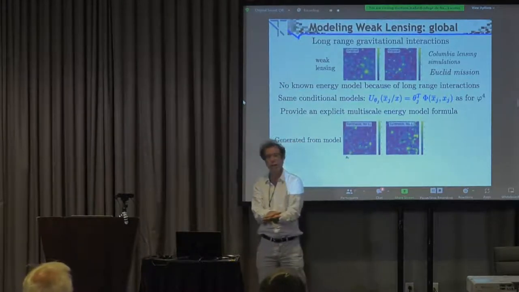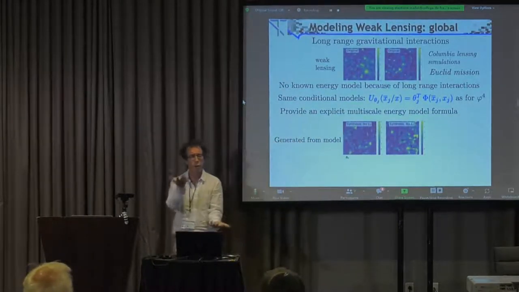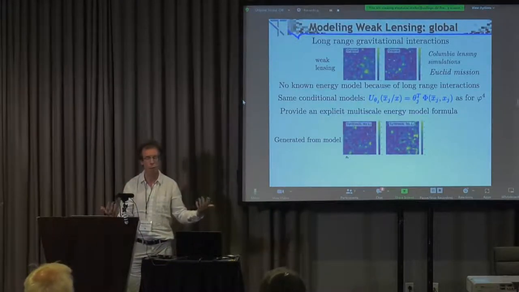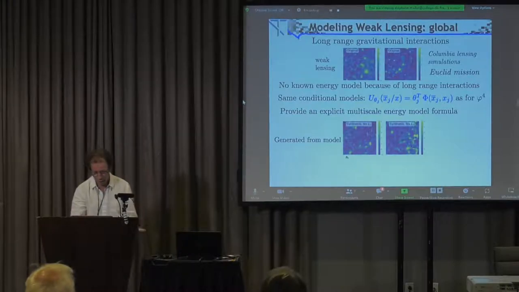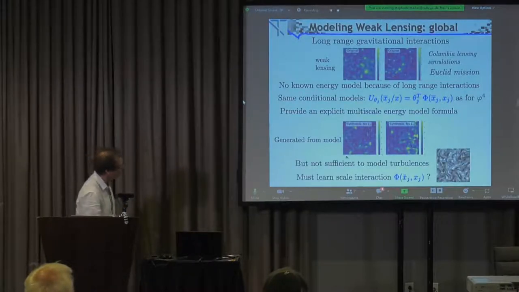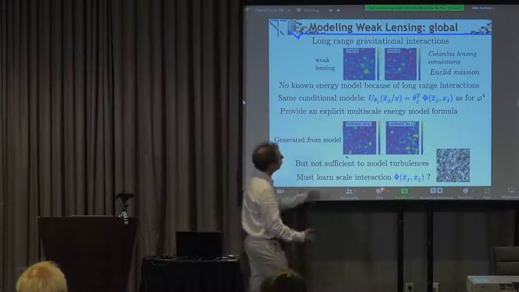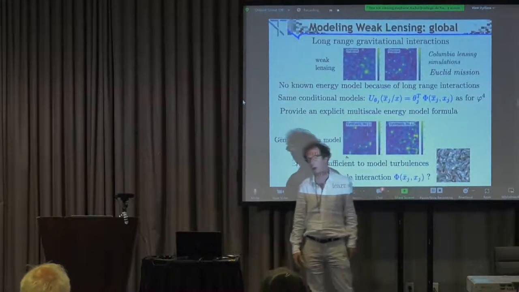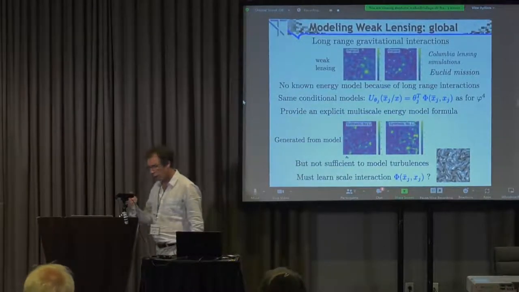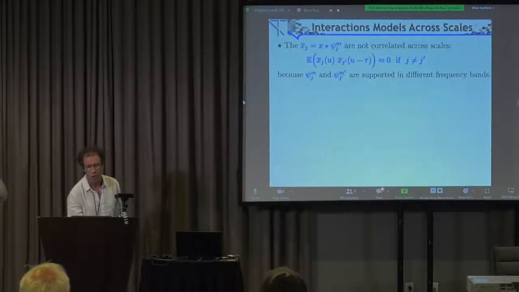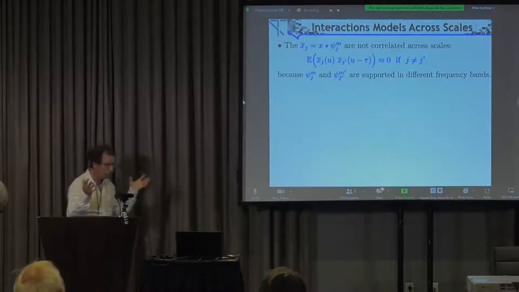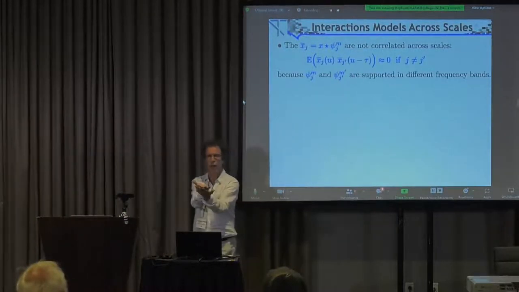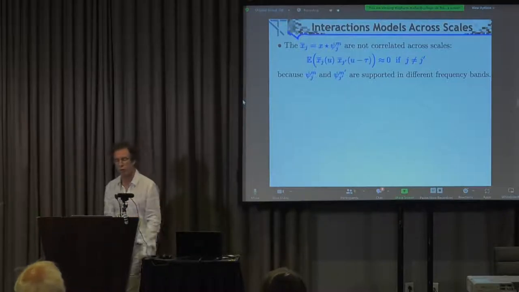In this case, it's not just that you generate. You have an explicit expression of the whole energy that is being decomposed. Now, if you do that, the problem is that it's too simple. With these models with scalar energy, you are not going to capture geometric structure such as turbulence. So the next stage is to understand that. The big problem, as I said, and for me very central, is to understand how to model interaction across scale.